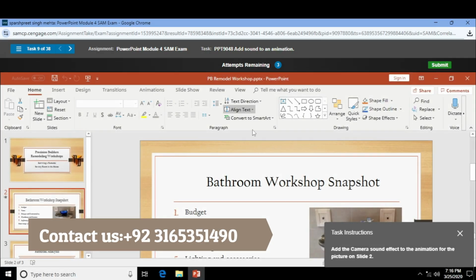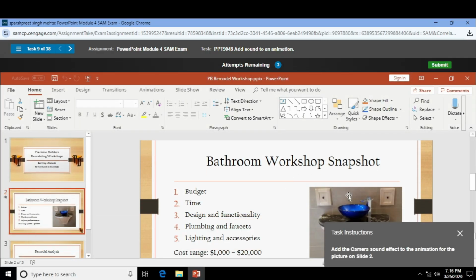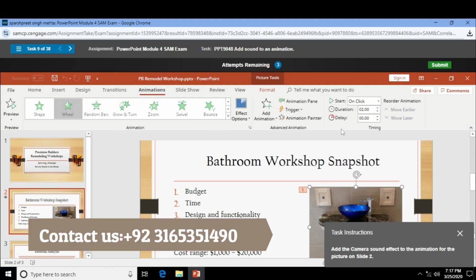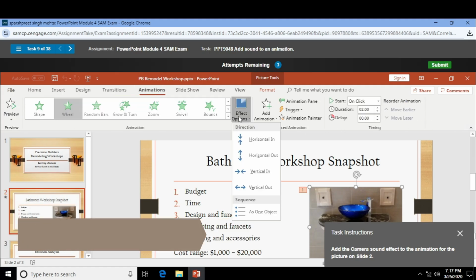So next step, it says add the camera sound effect to the animation for the picture on slide 2. Animation, camera sound effect.